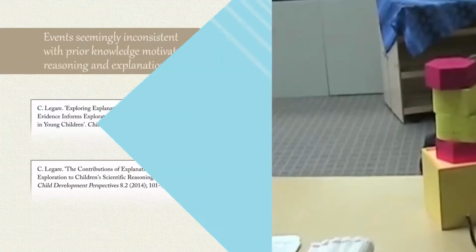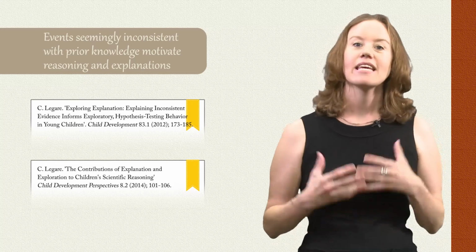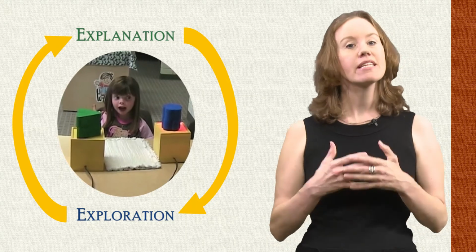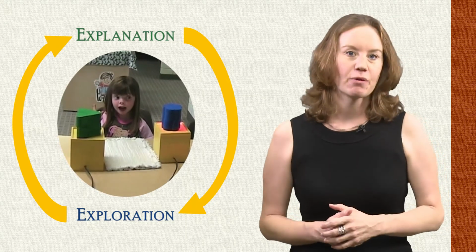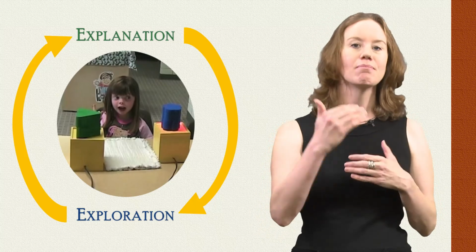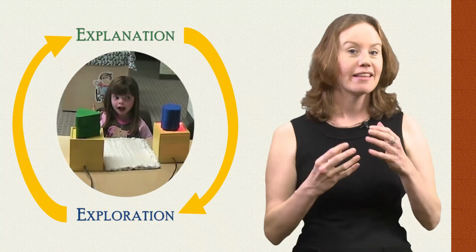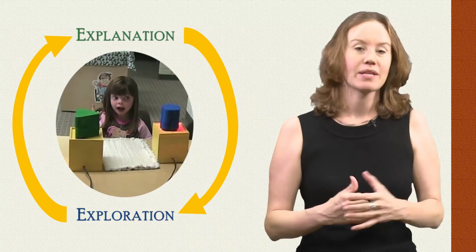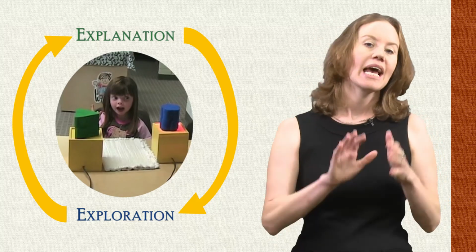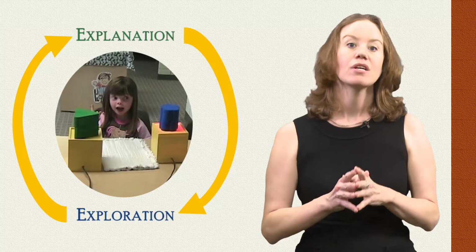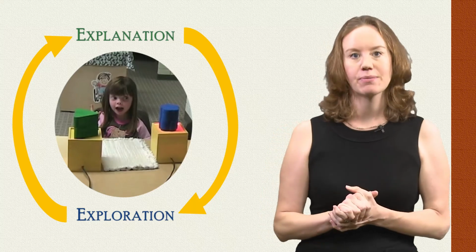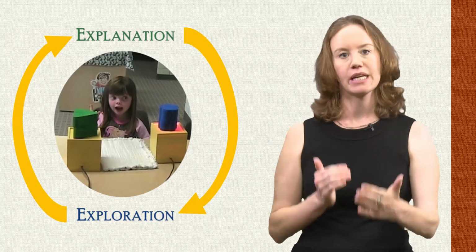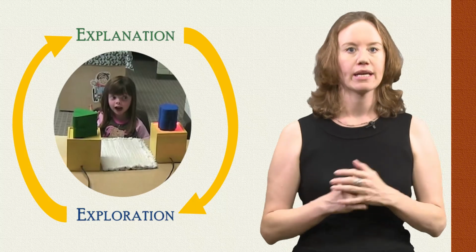So what you can see here is the interplay of inconsistency, explanation, and exploration. You can see that this child responds to inconsistent information, and in that process generates multiple different potential explanations that he then explores or tries out. When faced with information that's inconsistent with his expectation, he revises his beliefs and tailors his exploratory behavior to understanding new outcomes. And there's an iterative process here by which inconsistent information, explanation, and exploration are all working in an interconnected way.